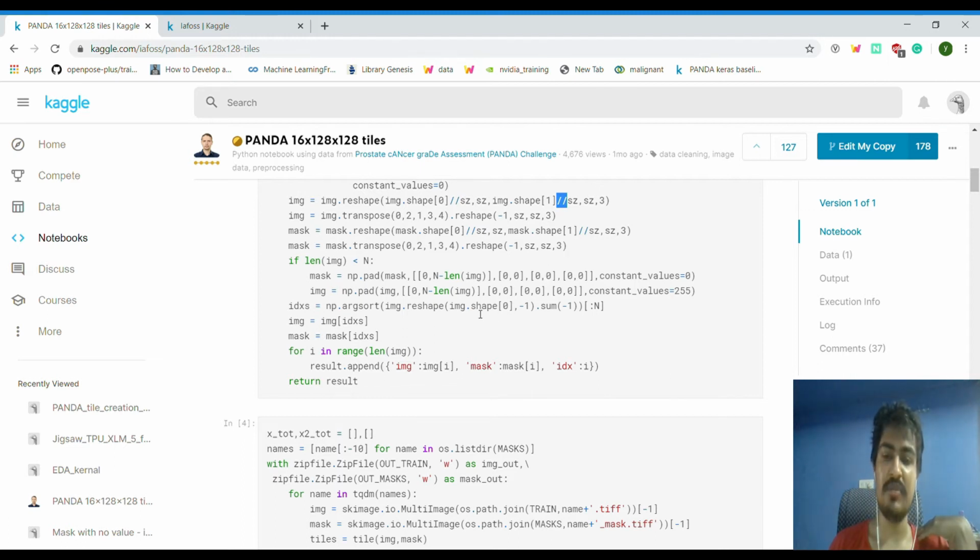Then he is just going to reshape them into 100 comma whatever the number is, 128 cross 128 cross 3, so that it will be a single long vector, stacked with each row corresponding to each sample, 100 samples. Then he's going to sum them so that we will be left with the number of samples and then the total sum. So it's just like adding all the pixel values together, and then we pass it to argsort, which is going to arrange them in ascending order, smaller to higher.